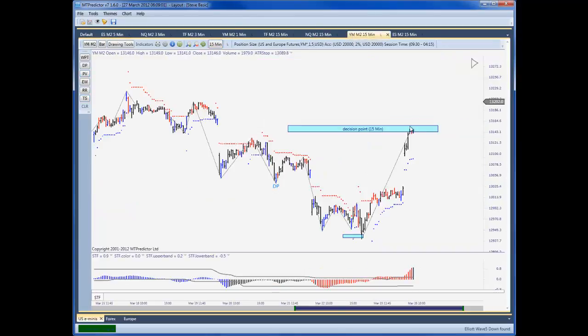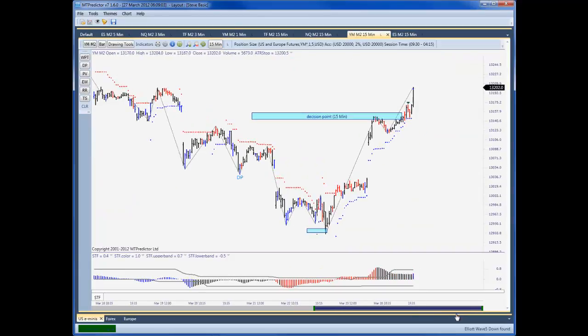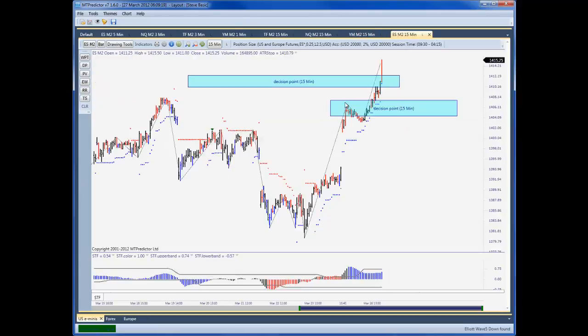So this has been a good example here of not only using the 15-minute charts to gauge our initial resistance area, but also showing that sometimes the markets will actually just make a minor correction at these larger degree support and resistance zones and then carry on back in the original direction. You remember, these are decision points. They are areas where the market will make a decision, but normally, as we can see here, when this decision is made, you normally will get a little wiggle. As the market is making the decision, the professionals are getting their trades in the direction they want before the market then carries up to new highs or lows, or in this case new highs.